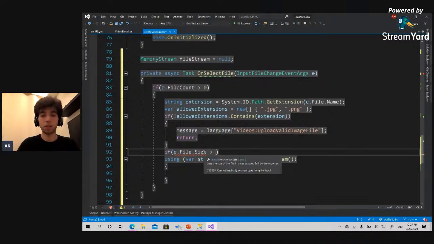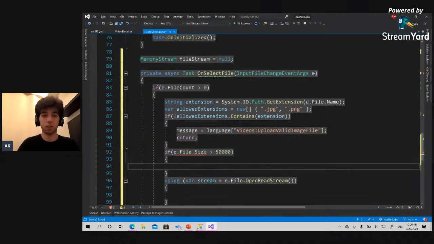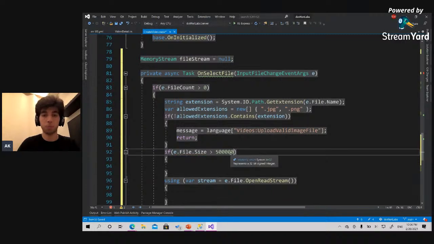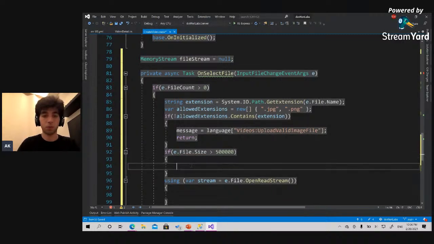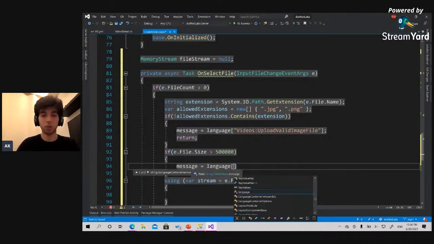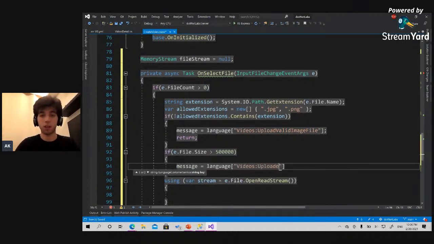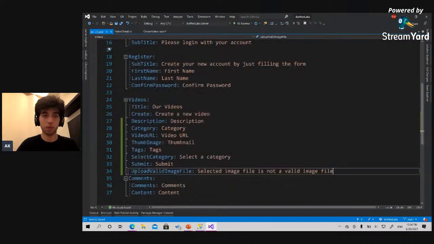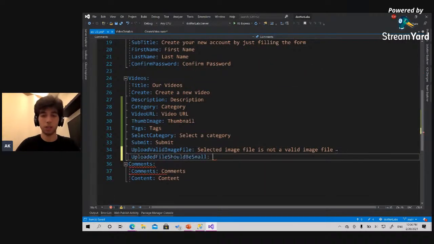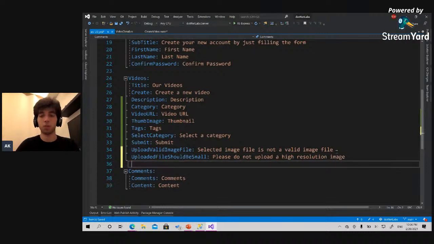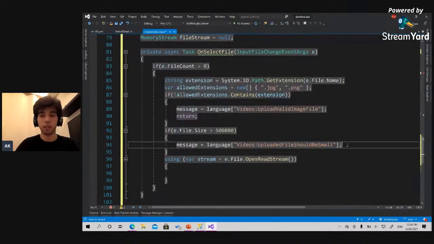If it's bigger than, say, 50,000, I think this is 50 kilobytes, we should show a message equals language loaded file should be small. Please don't use a high resolution image, and return.